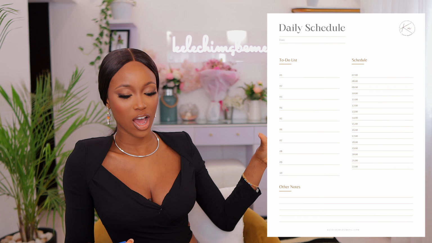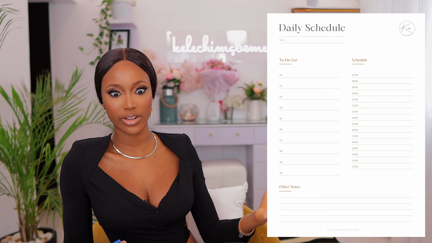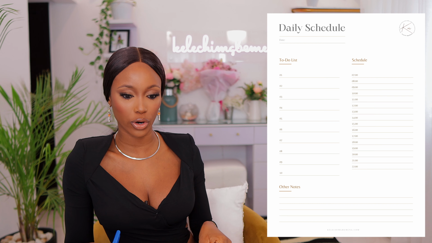However, if you're someone who loves using your phone, there are other ways you can do this. You can do this using Google Docs. You can do this using your notes app if you're someone who just wants it quick and easy. I currently have my schedule in my notes app as well. This is the schedule that I'm using actually for today. Just so this is easy, I'm going to create my schedule here and kind of write over it so that we can both work with this.